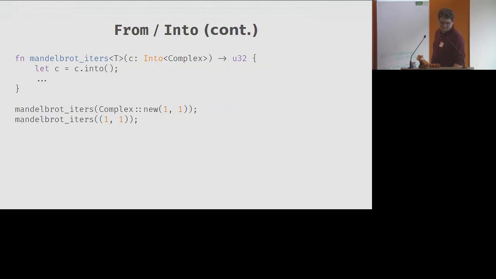Yeah. Right. So what this does, if I had typed this correctly, this should be T, which is into complex, and then C is of type T. I should take notes about this. And so this is where it makes many copies of the function, one for each type. We're going to do that. Yeah, so if you want a reference, it will only make one. But if you take a value, it will make multiple copies.